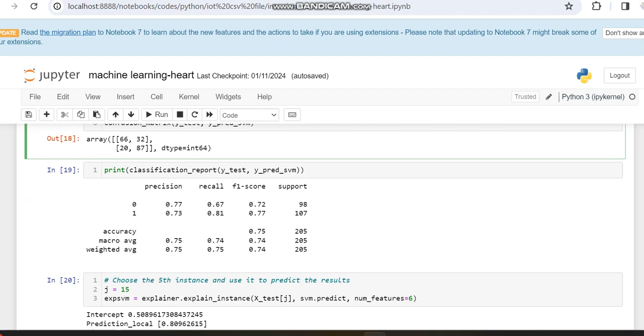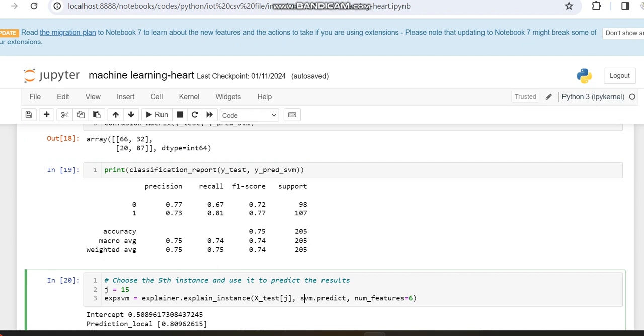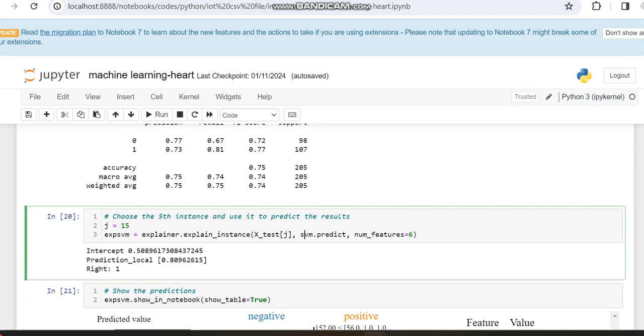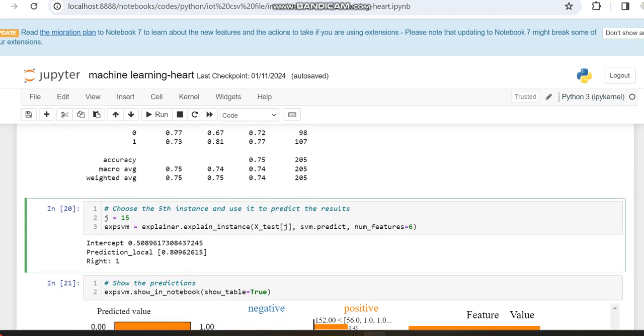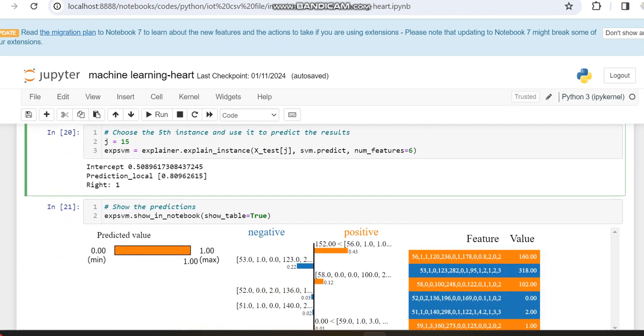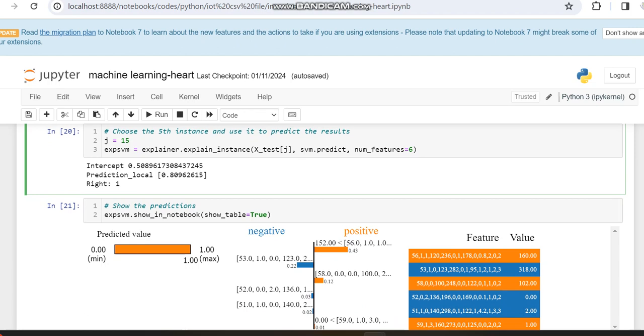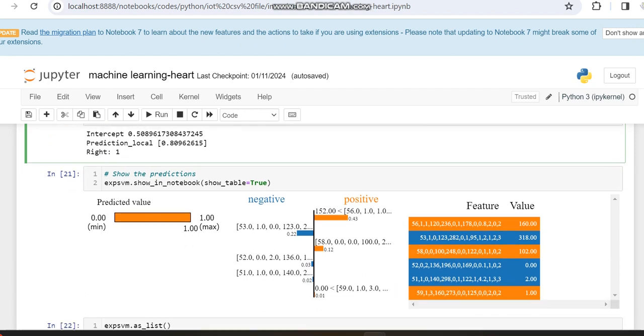For that, we declare an explainer variable using the SVM function which we have declared, and we set the number of features as 6. If you want a different number of features, you can just change it over here. By this we display the intercept value and the prediction local value, and then we display our XAI graph. Here you can see we have declared a feature and value graph.